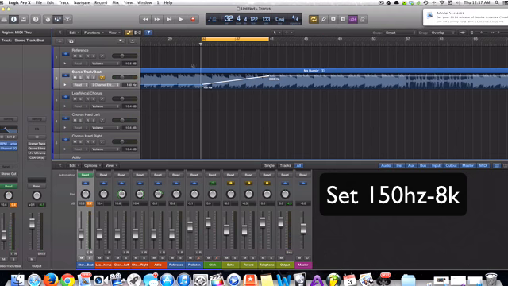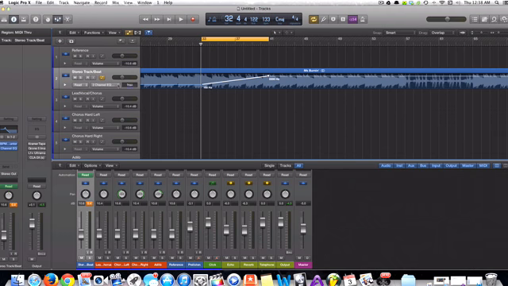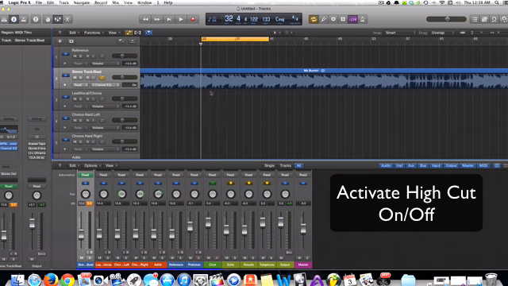All right, cool. So you did that part, but you're not finished yet. The problem you're going to have now is that this thing will not go back to normal. So you're going to have to turn this high shelf on and off. Go back to EQ and go to high cut on and off. Basically you're going to turn it on from here to here, because that's where you want the effect to be. So just find your line. You want to click, click. There you go. On is when it's all the way up. All right, and click.